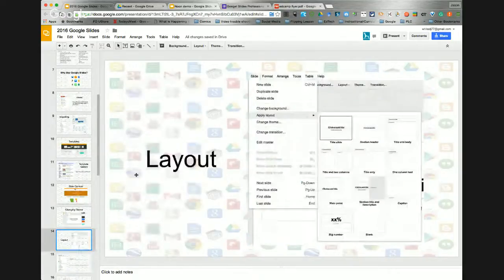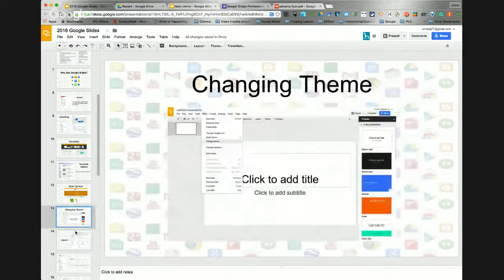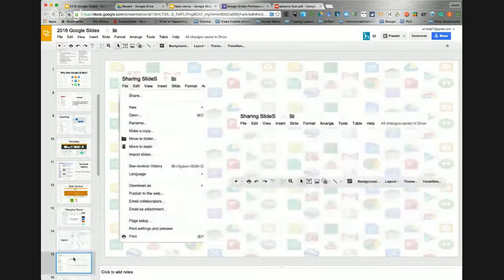So let's go ahead and talk about layout. We did layout, we did themes to change those. So now we want to talk about sharing your slides. The biggest advantage to Google that it had until recently was its ability for collaboration. I know that Office has now opened up its Office 365 product. We just got it on campus now, and in the last week we got rights to use it. Students have had it all year, but they just gave faculty rights in the last week so we can test it out and use it.